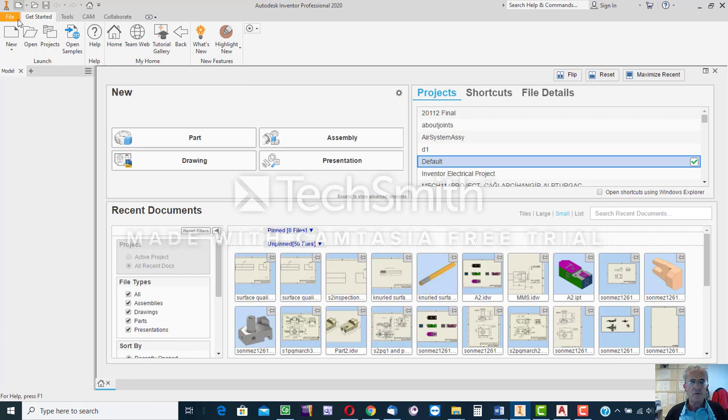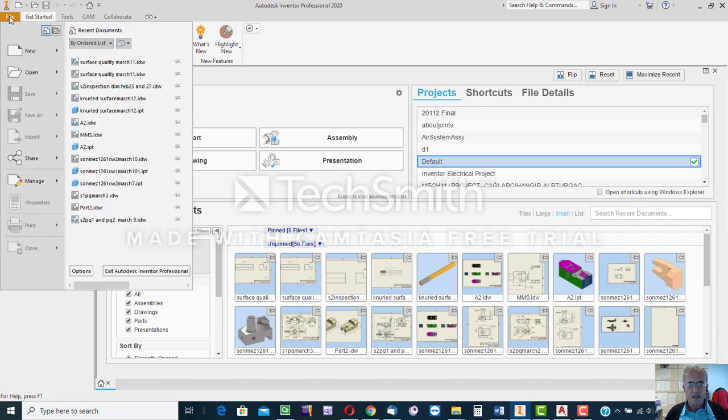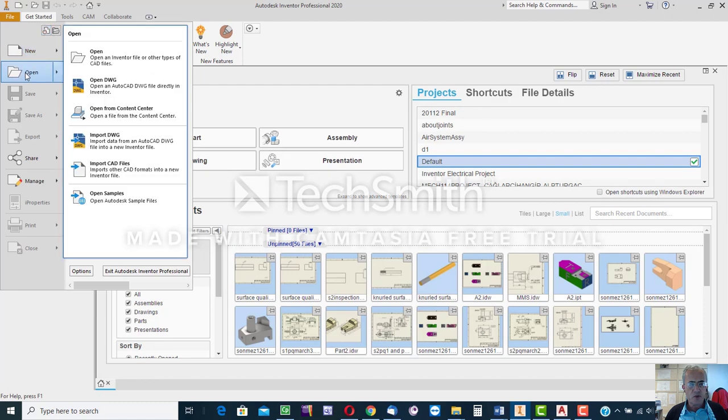The first thing to do for file importing is to click on the File tab along the tab menu bar in Inventor, and then move the cursor on the Open option, but don't click. Jump to the pane when the cursor is on the Open option, and then find the Import CAD Files option. Yes, this is the thing to do at the beginning.